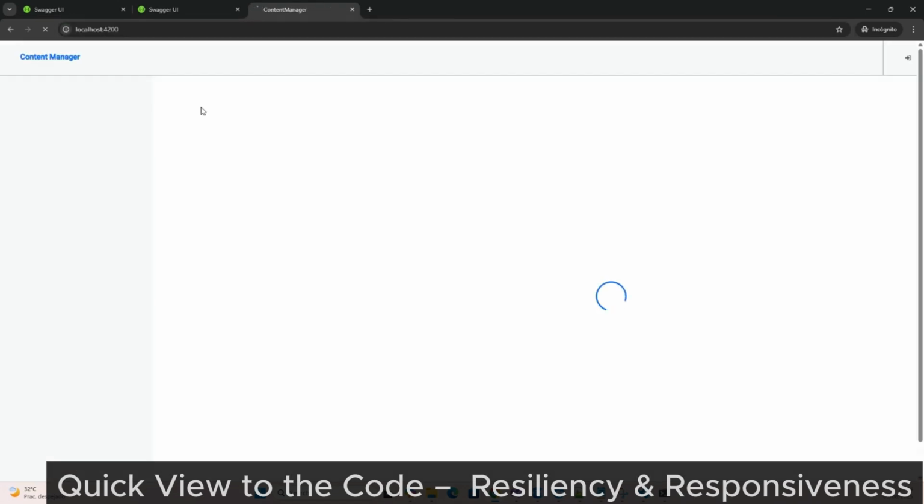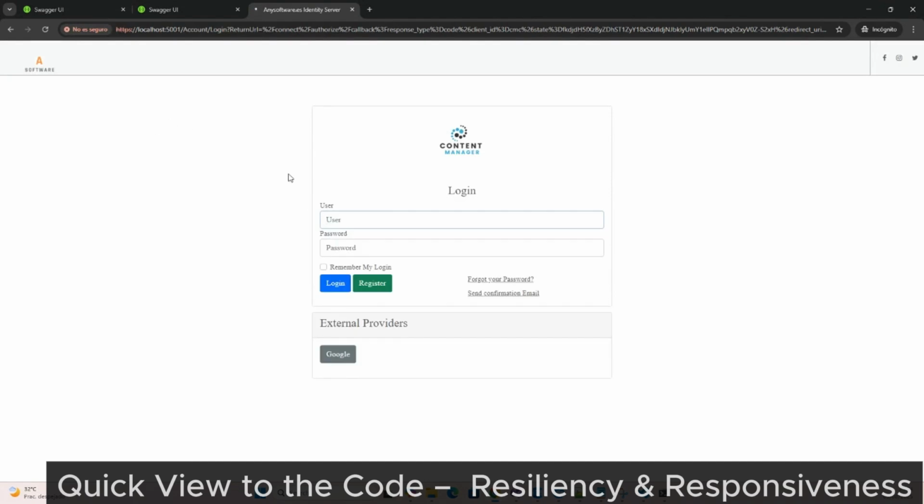And here we go. It automatically redirects us to the identity server. And as we can see, in localhost, this identity server listens on this port. So let's log in.